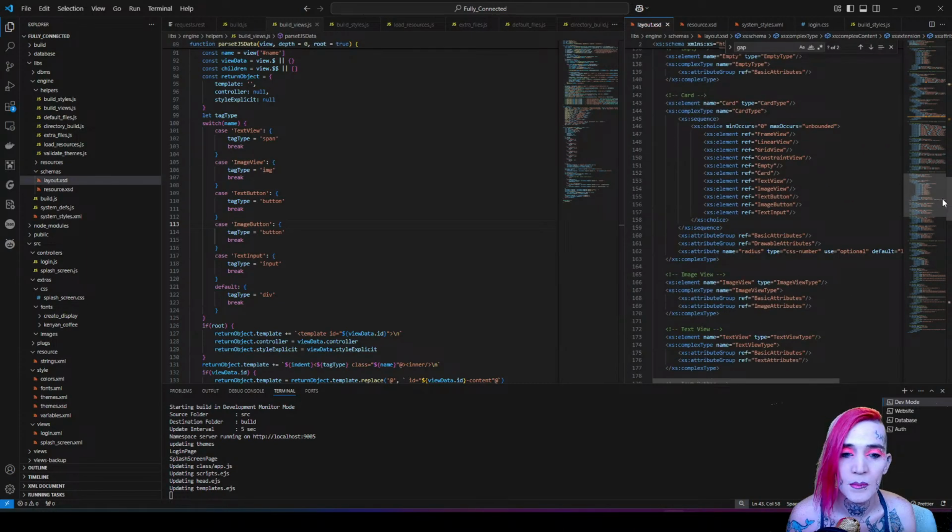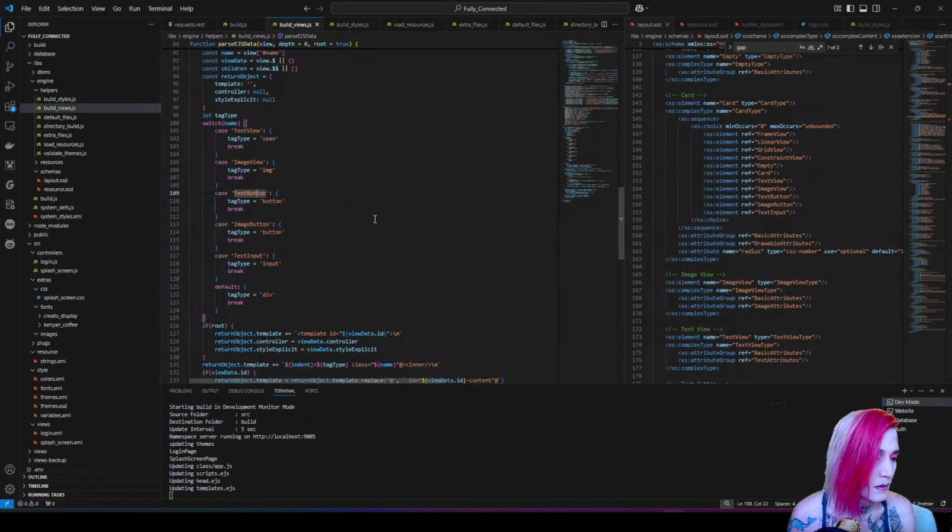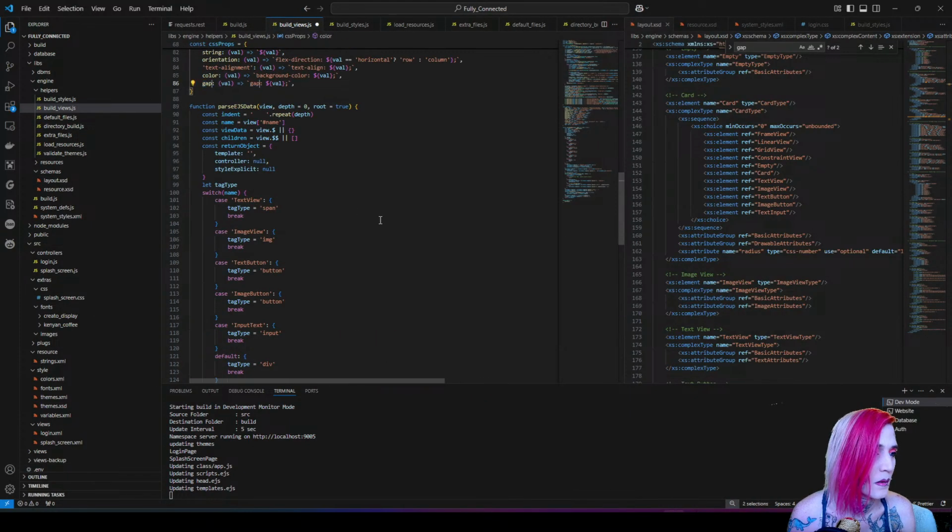Image button, text button. Okay. Should not have broken that. Here. I think that was just it. That was all there was.